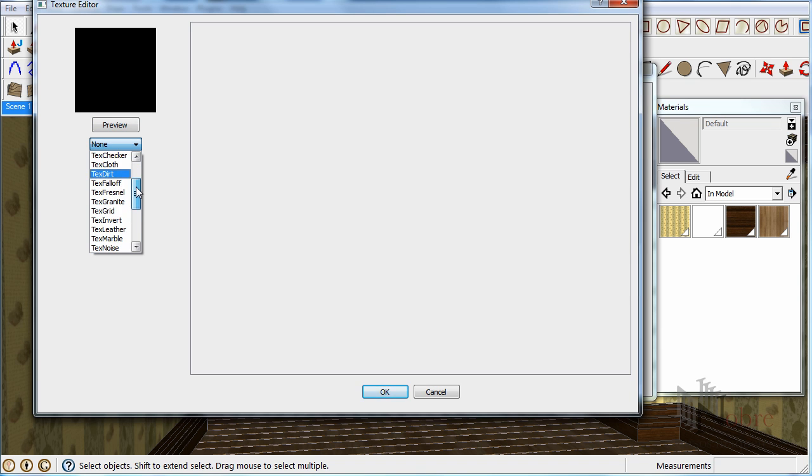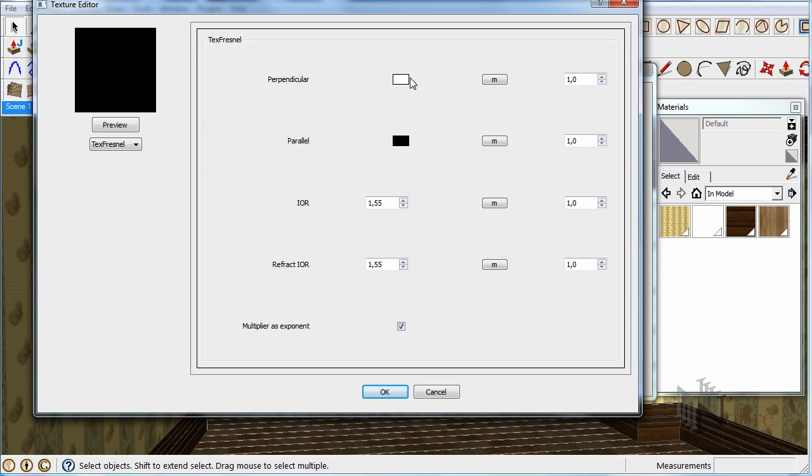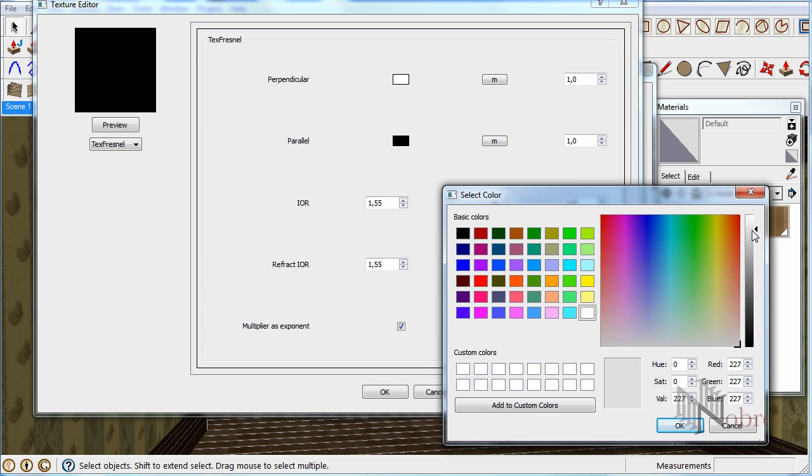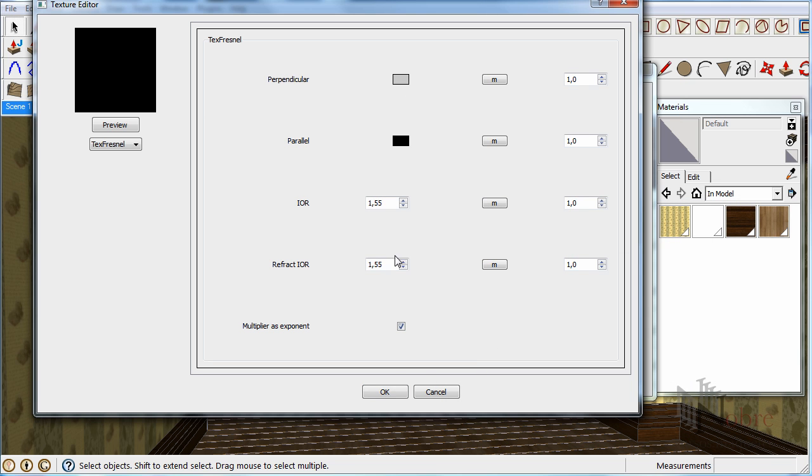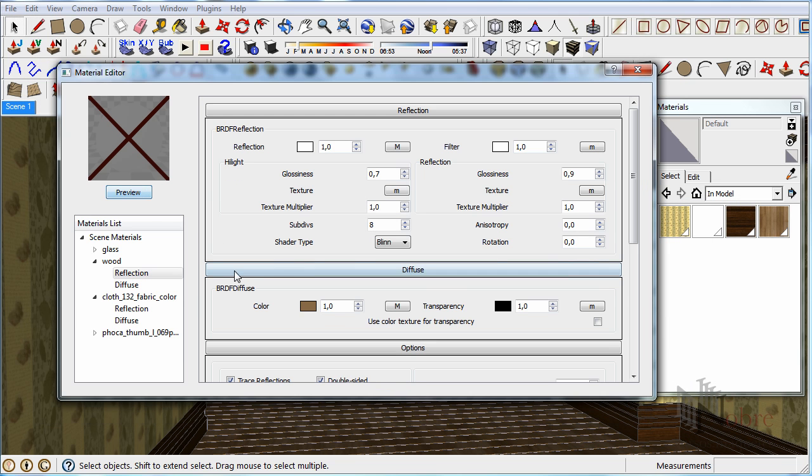Here is Fresnel. Now let's lower this one here to something about light gray. Okay, press OK, and then let's preview our wood texture. Very interesting, but we have too much reflection here. Let's lower our glossiness. Better.